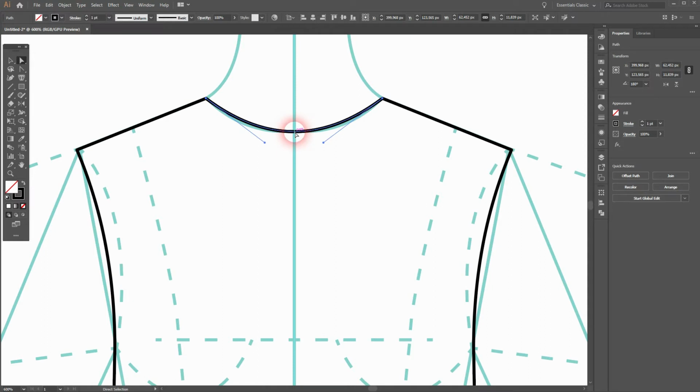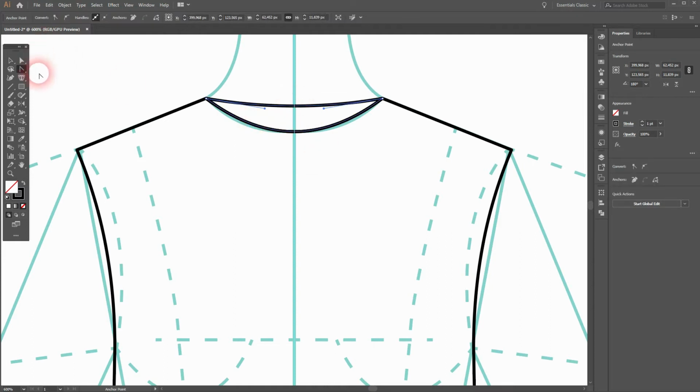So this is what I've created. And now I'll just right click and join. And I've got another line directly at the right position. Use the anchor point tool again and drag it downwards.